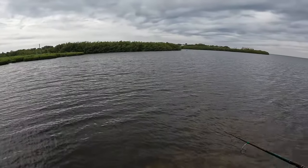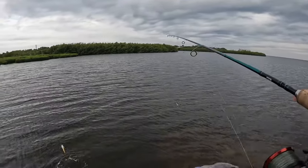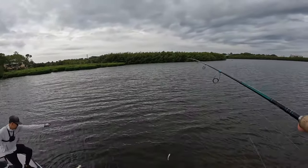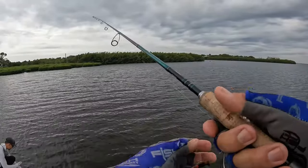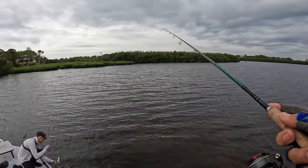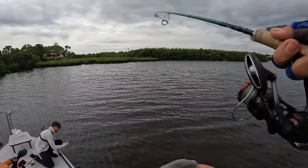We found ourselves a decent trout there. That little 4-inch size is the same size I have on the donkey rig, and that's just a great color. I actually took a darter and cut it down to 4 inches because it seems like that size is the size of all the whitebait out here.